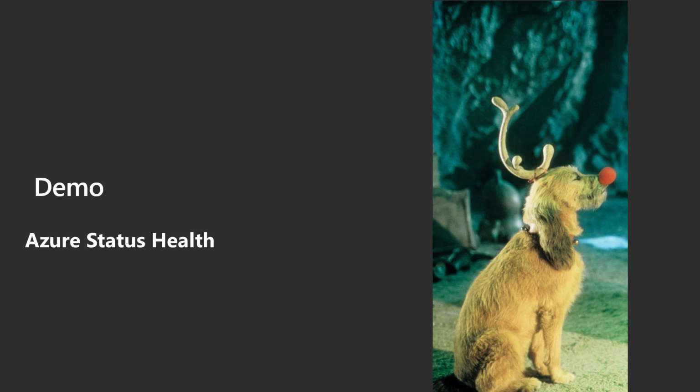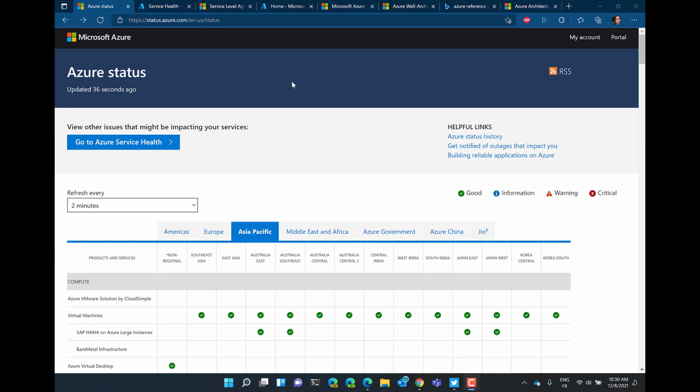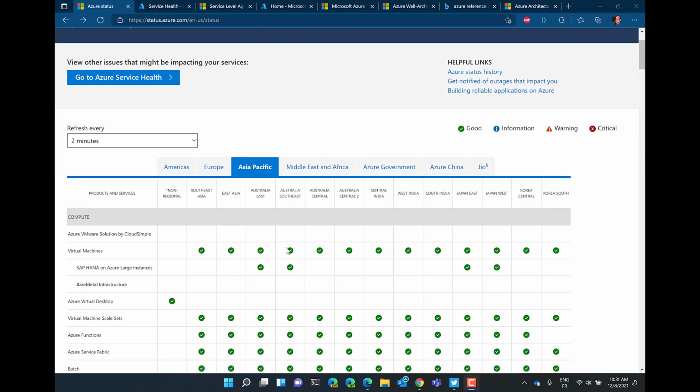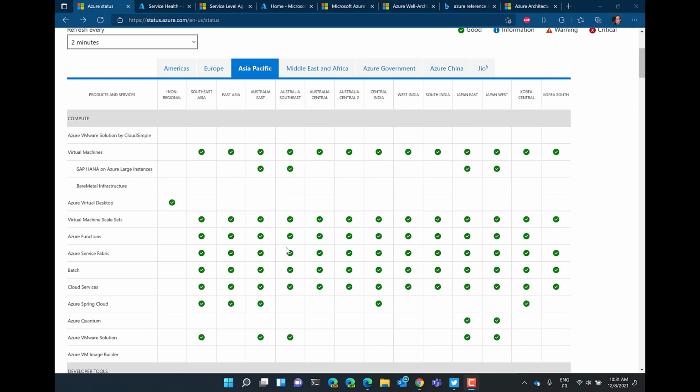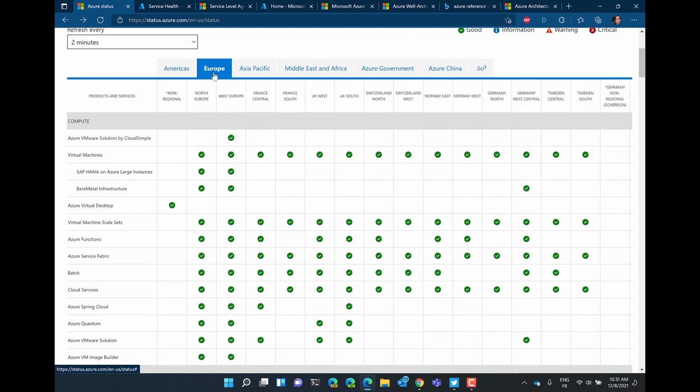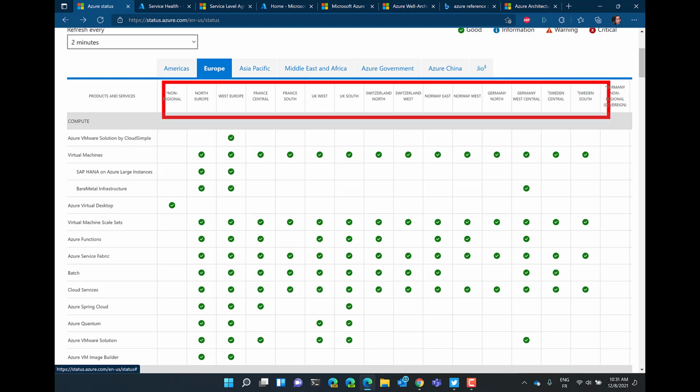Now let me show you in a quick demo what this service is all about. Cool. So from here, you go to the website status.azure.com, where it's going to pick up your regional language. And from here, you can validate the current real-time availability, refreshing every 2 minutes, of almost any Azure service across the different Azure regions. So in my case, based out of Belgium, I'm probably most interested in the European environment, but obviously it all depends on the use case, where for each and every Azure region, and you already should know that they're growing every couple of months.